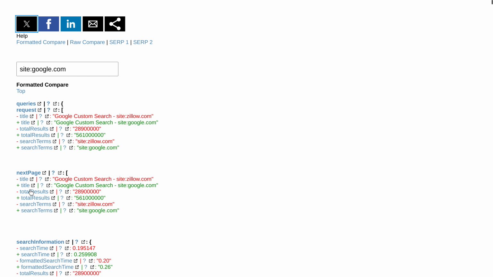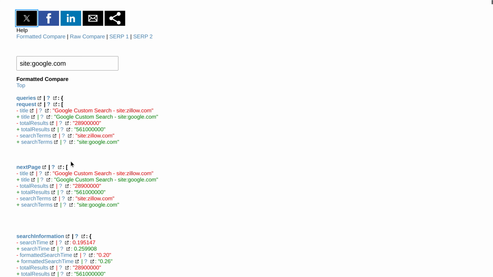So if you compare Zillow, which is always in red, the way it's set up now, because it's the first, comparing against Google. So if you see, it's a custom search results site Zillow versus site Google. So what site does, the site operator, is it narrows the search results to that site. Now you can put any keywords you want in here, but the site operator is the most useful. And so if we want to understand some of these terms, then we can query or hit the link to search.